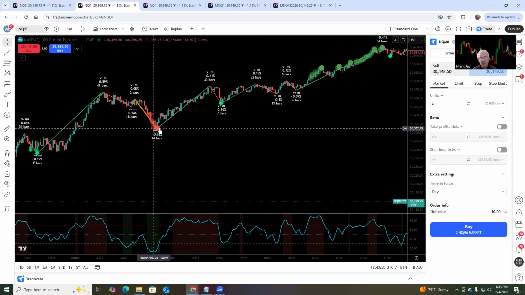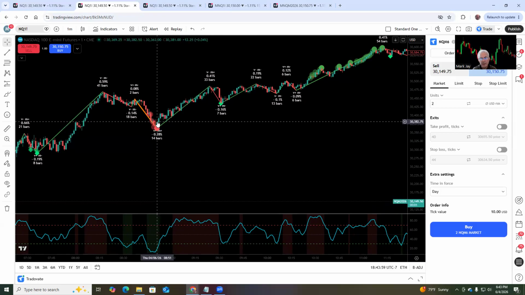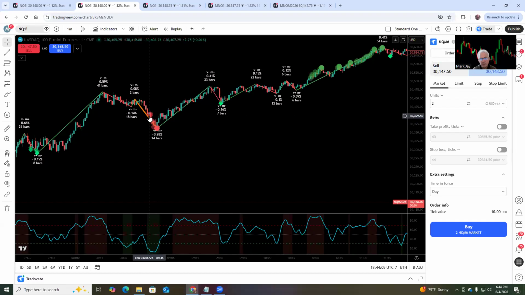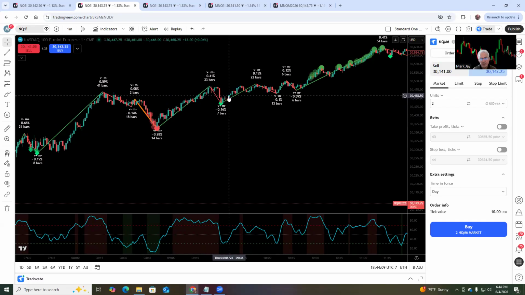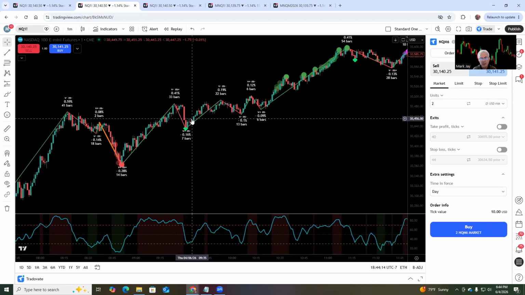We got in at the very bottom, okay? Early at the very bottom. We only needed to wait one bar to confirm the bottom. You don't want to get in too soon on the first circle or diamond. You want to wait for the confirmation. So we got in and we took this trade very nicely, and then we exited.